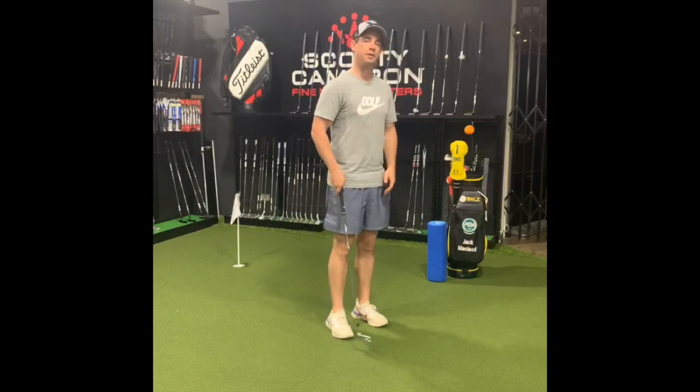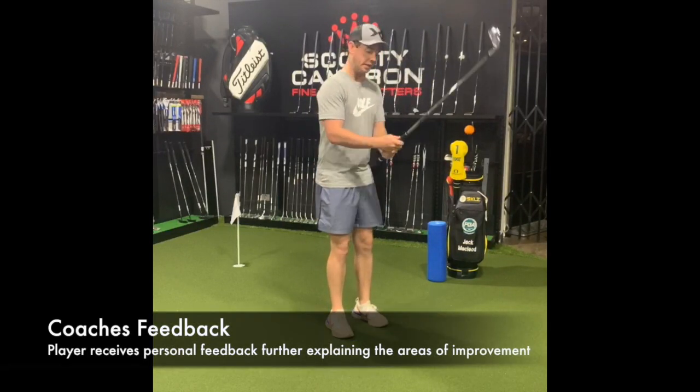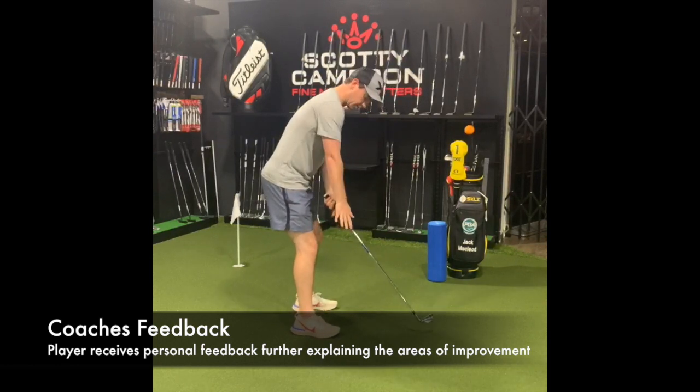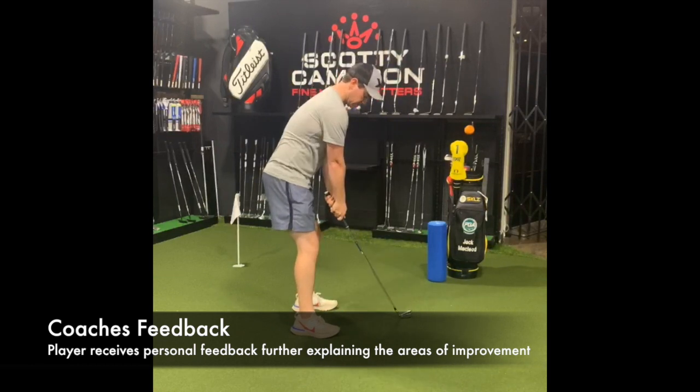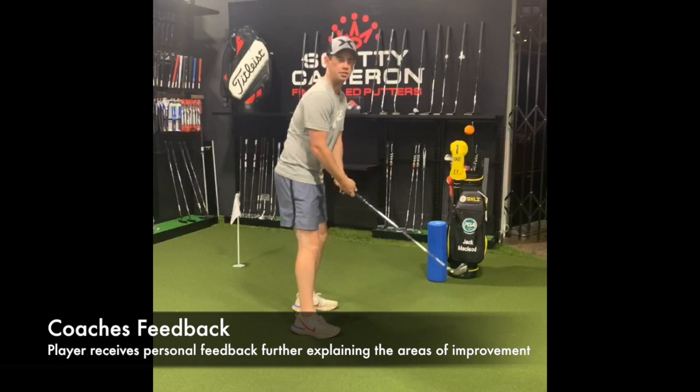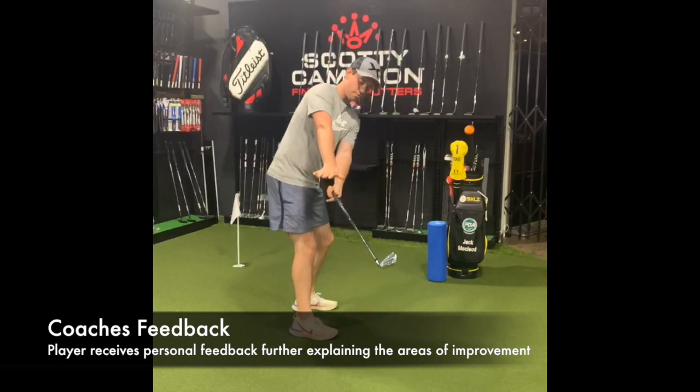So that first one is the takeaway. So what I want you to do in your takeaway is feel that the back of that right hand stays pointing to the sky for longer. When that moves that way, it's going to get the club going a long way inside. So if you can feel palm up like that, it's really going to help square that takeaway off.